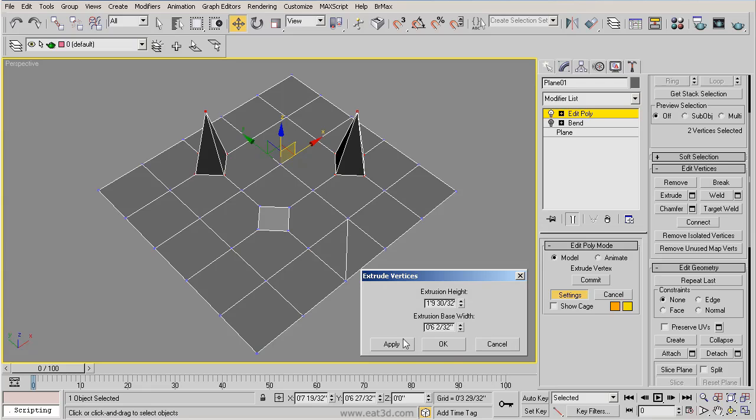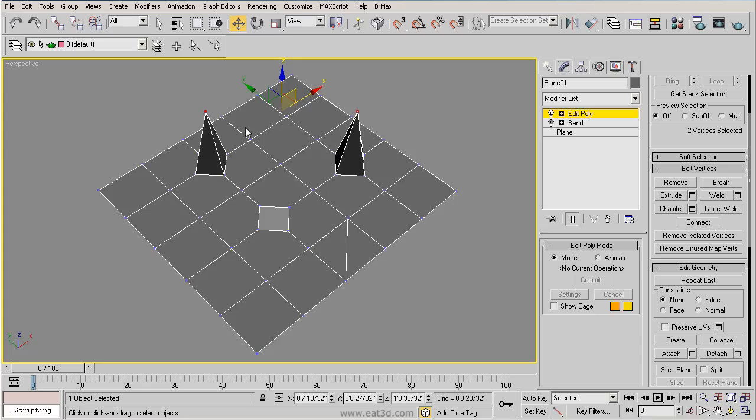You'll notice down here at the bottom we have apply and OK. Now what's the difference? Well, OK is whenever you're done with the settings after this application. So for example, if this is the only spike I want to apply, and I don't want to keep on extruding it up and up and up or selecting other vertices, I would click OK. This finalizes it and burns it in.